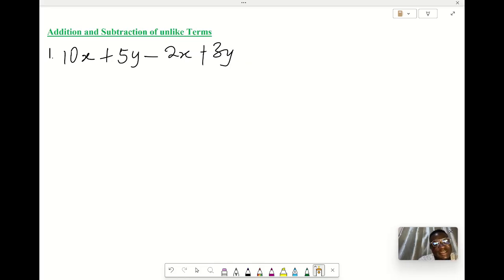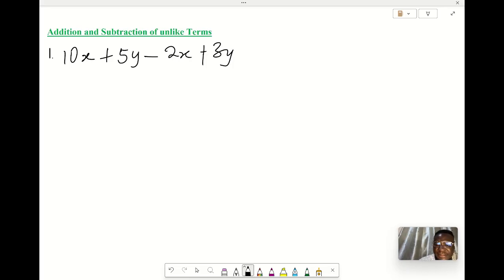If you follow the lesson, you clearly see that there are two variables. The first variable is x, and the second variable is y. We have 4 terms. The first term, second term, third term, and the fourth term. So you can see clearly that the first term and then the third term are like terms. Likewise, the second term is also a like term to the fourth term. So let us try to write them, bringing the terms that are like close to each other.